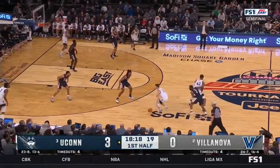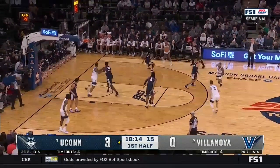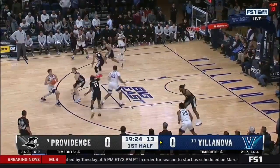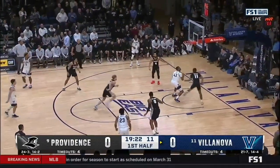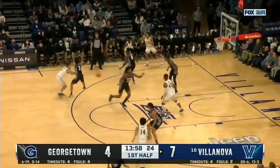In this clip, Gillespie notices the defense switching the mismatch and passes it up to Samuel when he sees the lazy closeout. He also has a great knack to attract 2 defenders and great passing skills to get the ball to the open man after getting 2 to the ball.